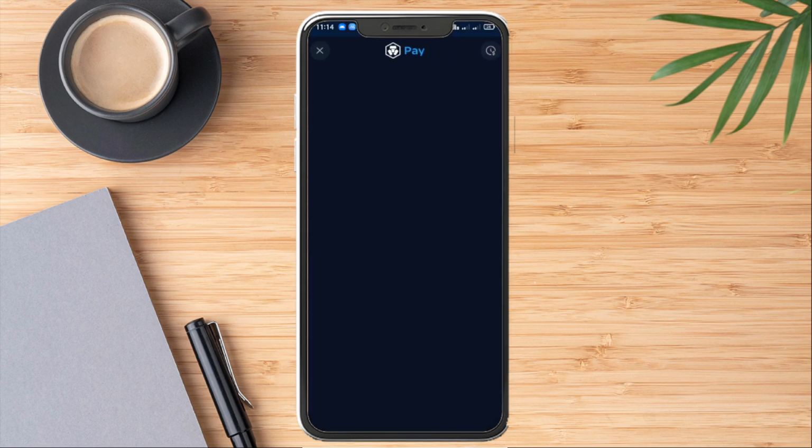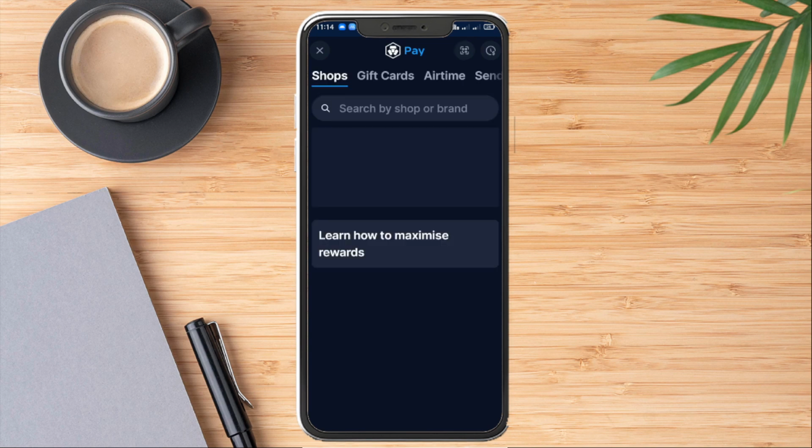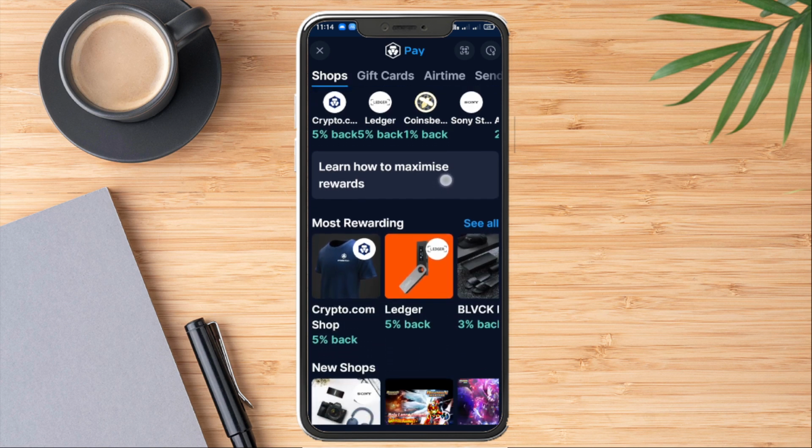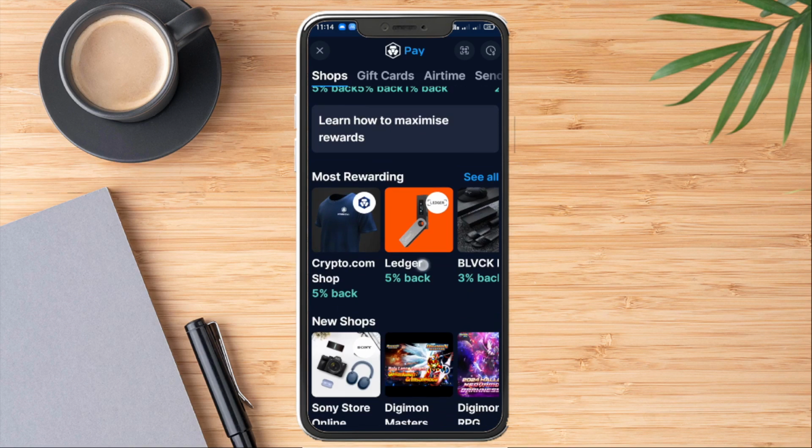Exploring some key features. Buying crypto starts you on a smooth journey to acquiring your desired digital currency. You just navigate to the buy section, select your cryptocurrency of choice, and enter the desired amount. It's simple and efficient. Interested in cashing out? The selling crypto option is just as easy to navigate.